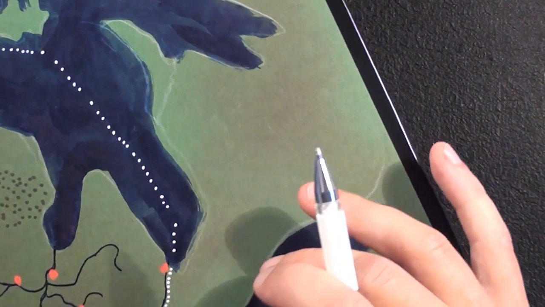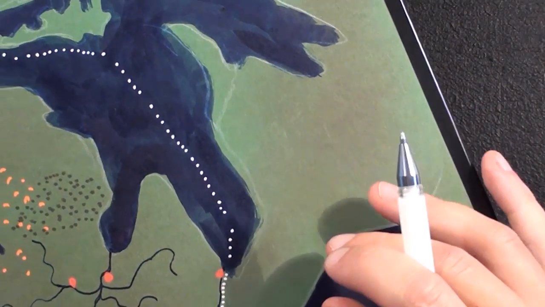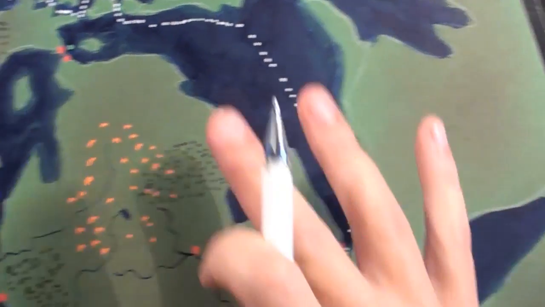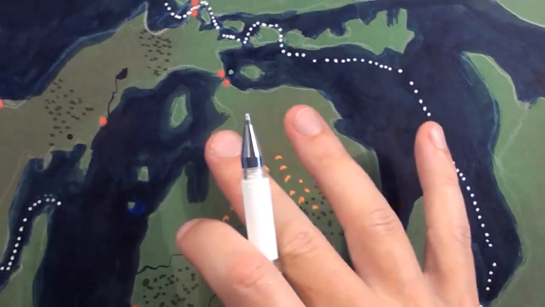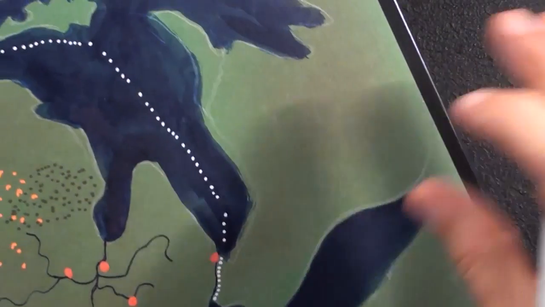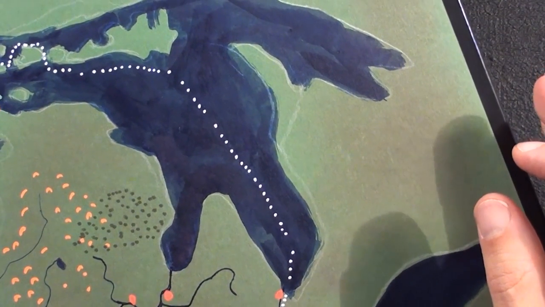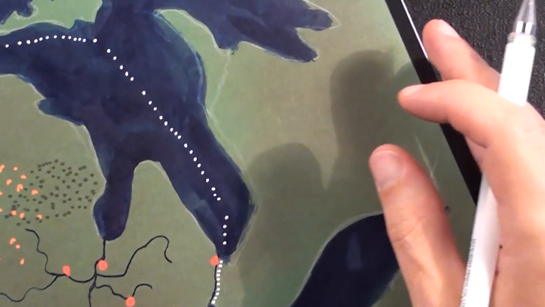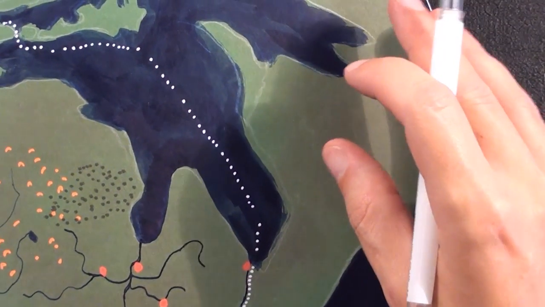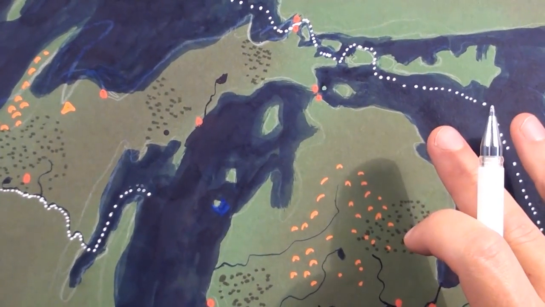It's a canal in New York State. But it had a huge effect on this area because when it was opened, it connected New York via the Hudson River to the Great Lakes.